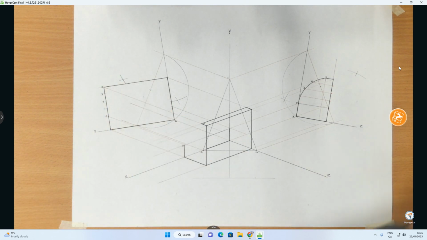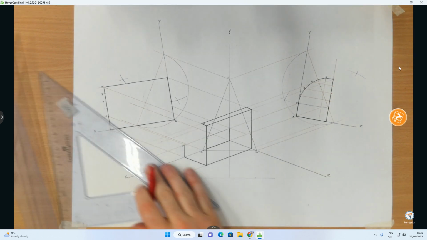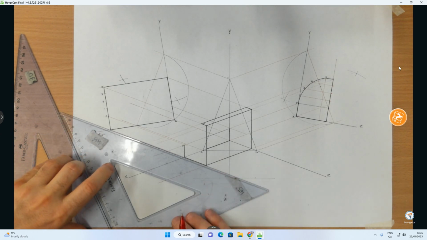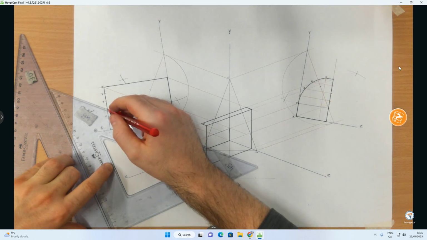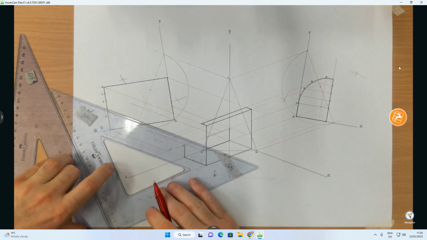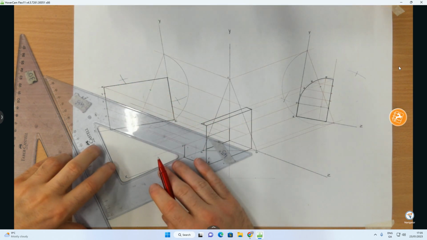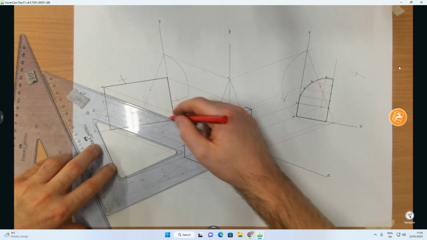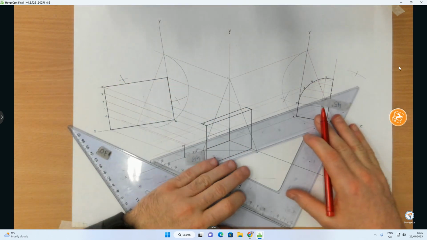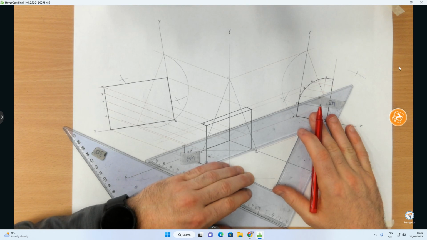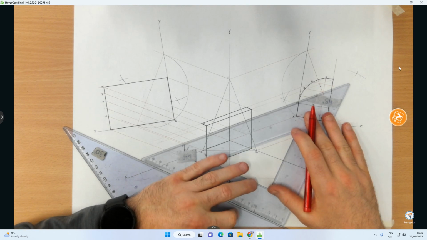So same principle is going to apply now. We're going to project those down parallel to the axis. So on this one, they're going down parallel to the z-axis. So 1 will be down in there somewhere. Likewise with 2. And likewise with 3. Okay, same principle over here. Just make sure you're accurate. So 0 is already found.